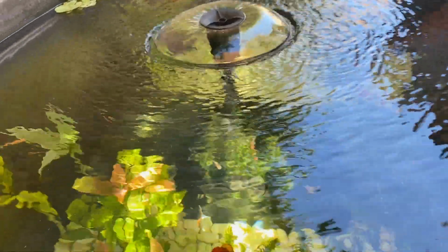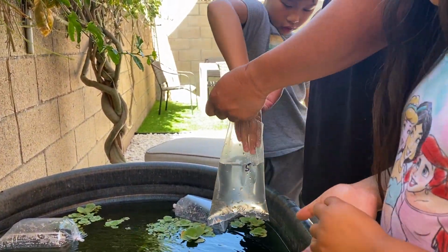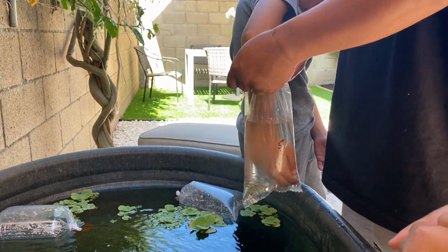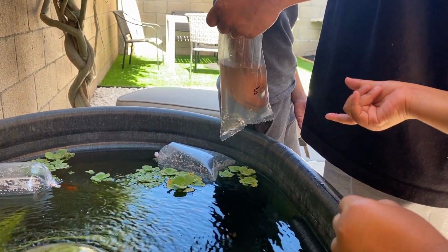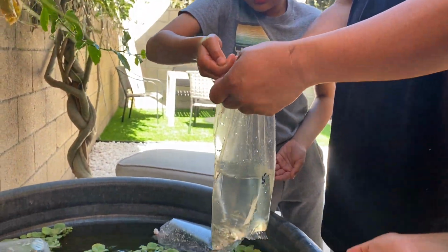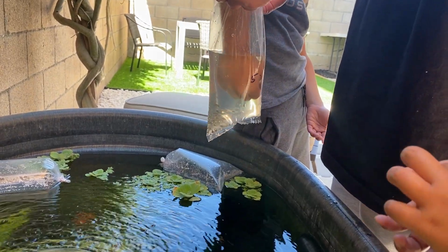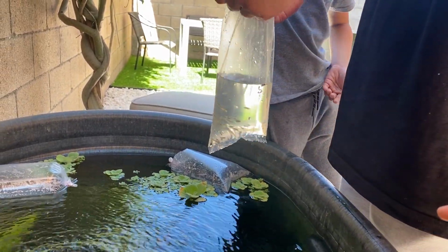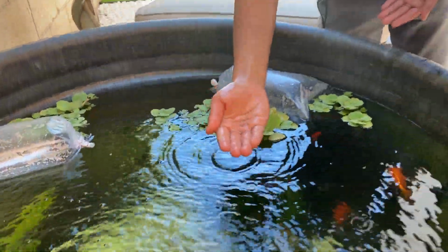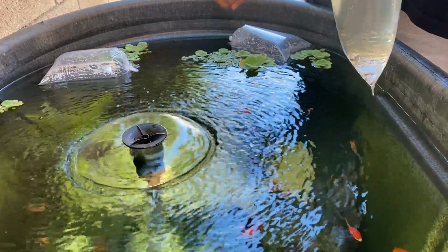Thank you. Where is it? Where are these guys? They went down and hid already. Oh, should I just pick them up? Yeah, just try to pick them up. Put them in. Wait, how about Jacob? How about you put half of it in? How many are there, Jacob? How many is there? Okay. Because they're all going to the other side. Oh my god. Okay. Maybe we just dump it in faster.